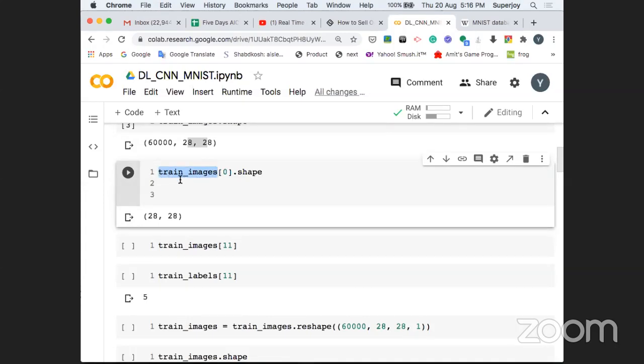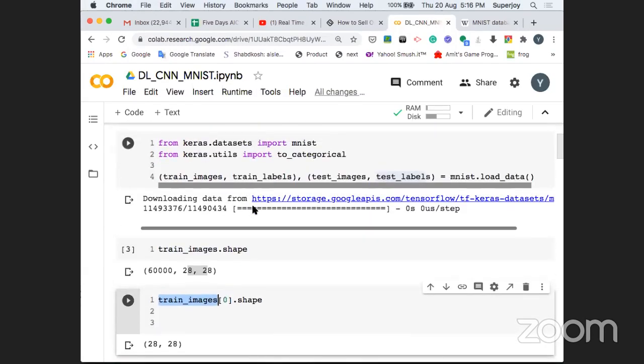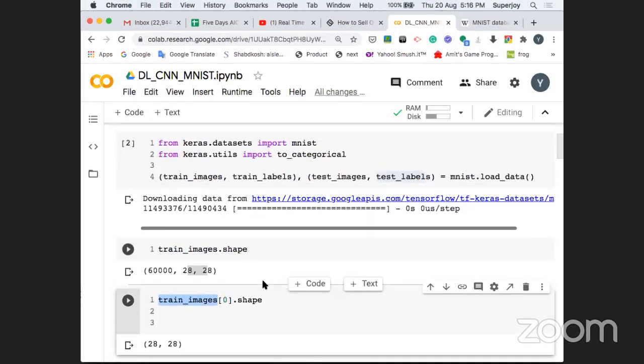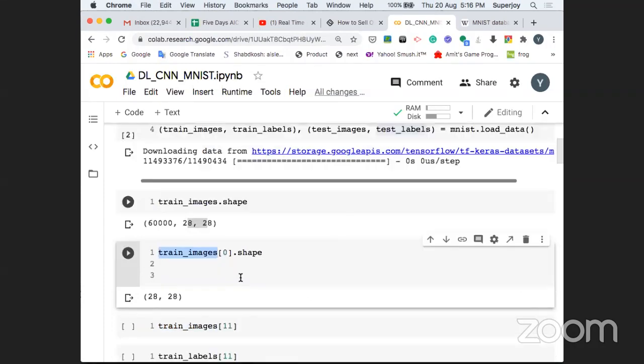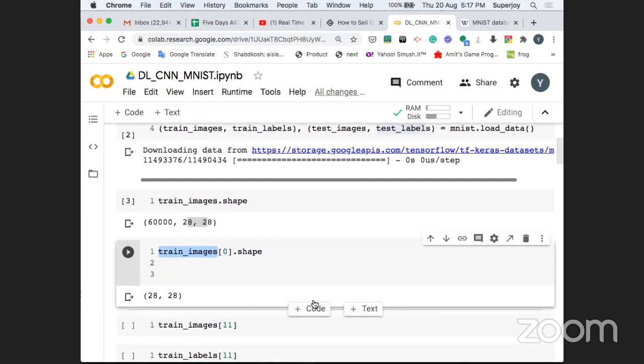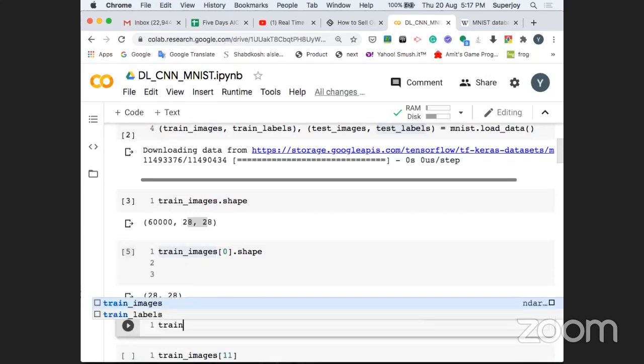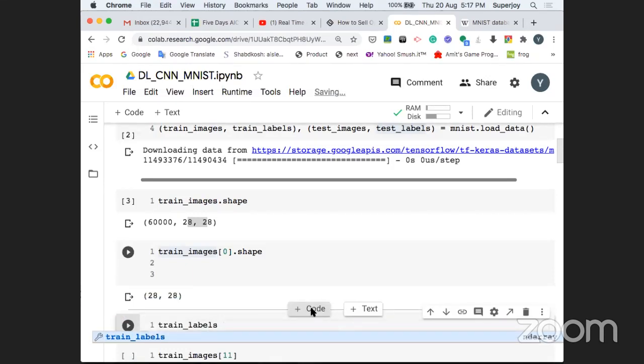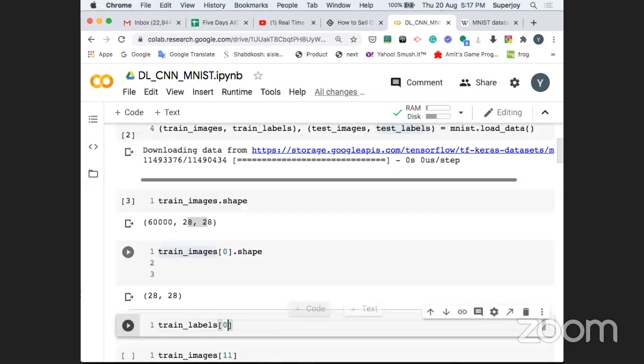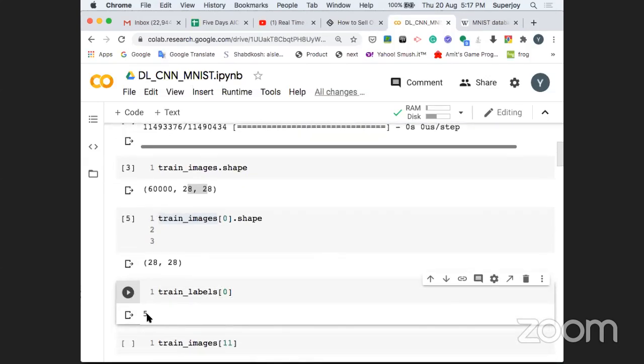Now if I want to know the label of this image: the data is lying in train_images. Where is the label lying, guys? How do I find out which digit the image is of? For that I will have to go to train_labels. So see this, train labels. And I ask: tell me, the zeroth image, which digit is it of? Now it will tell me, guys, that the image is of 5. That image is of digit 5.